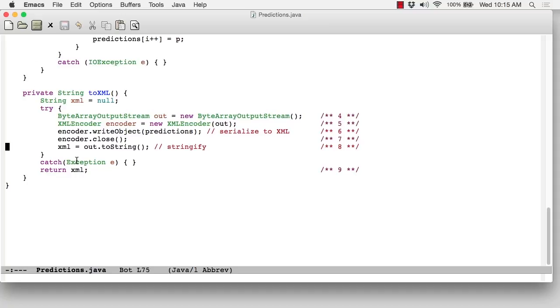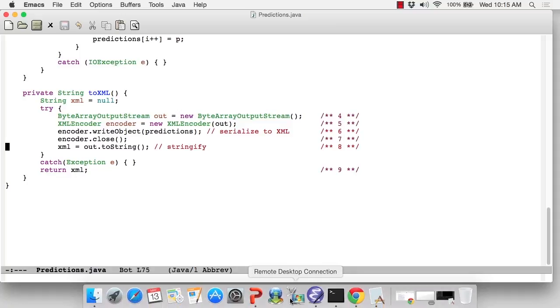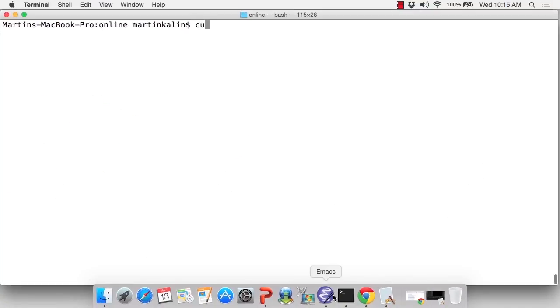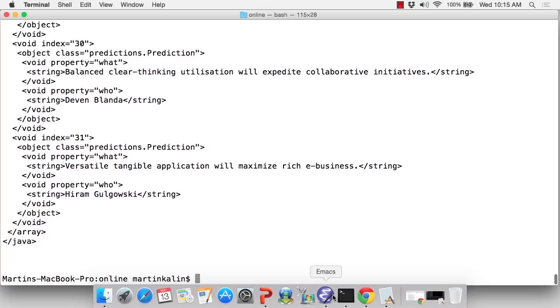and that's what we're going to see on the screen. So if I can now go back and bring up a command line prompt, I can do my curl thing. I'm going to simplify it this time to curl localhost 8080 slash predictions/predictions.jsp. Voila. What we now have is the XML representation of that underlying list of predictions made from data in a text file using two Java POJO classes.